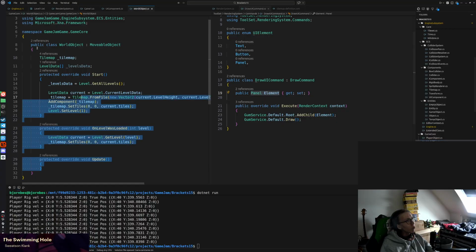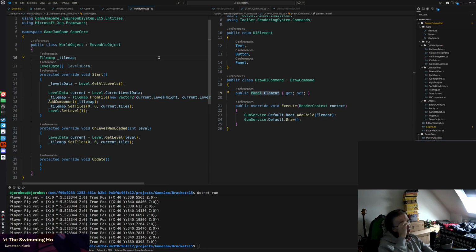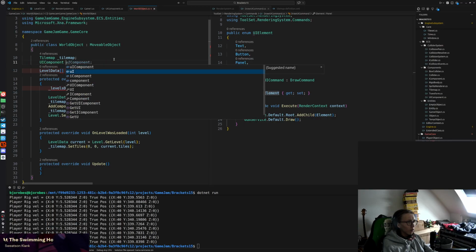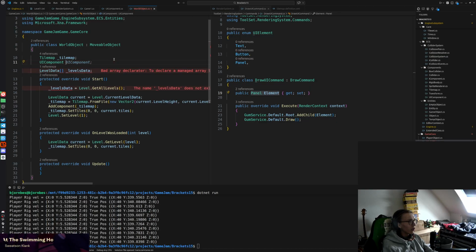Or should we throw it into the world? We will need a UI manager in some way, shape, or form at some point. Actually, I can just jerry rig it together and then just hope that it works. Also, won't be too complicated.